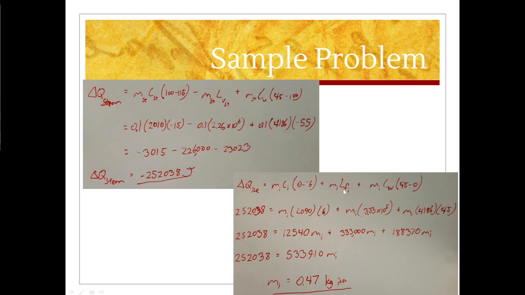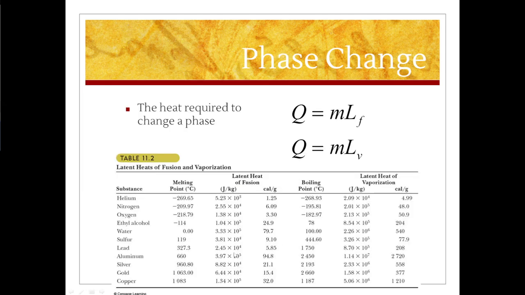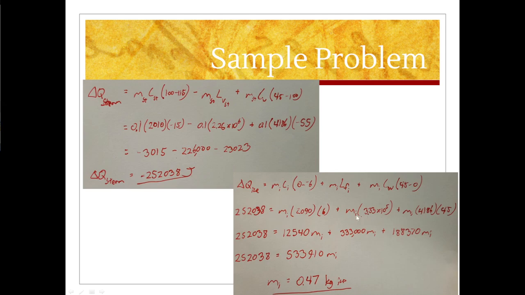For the L_F term, mass is still unknown. We're keeping that the same. And we'll need to find the latent heat of fusion for water. Again, if it's any change involving solid and liquid, if it's melting or freezing, we need to use fusion, not vaporization. So I'll tab back to the other chart here. We'll look for water, specifically latent heat of fusion this time. That constant is 3.33 times 10 to the 5th instead of the one we used before. So that is the value I have plugged in for L_F of ice.